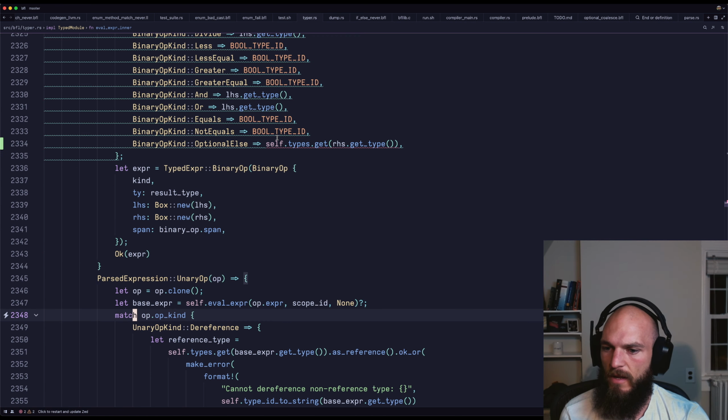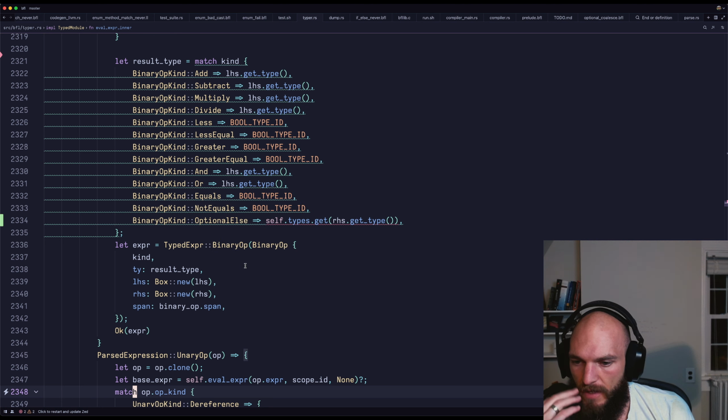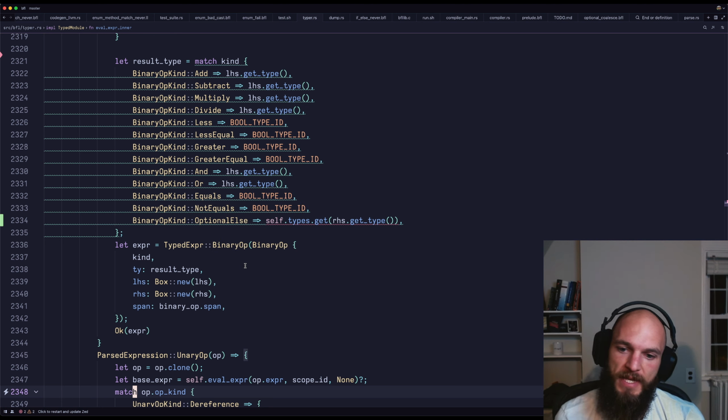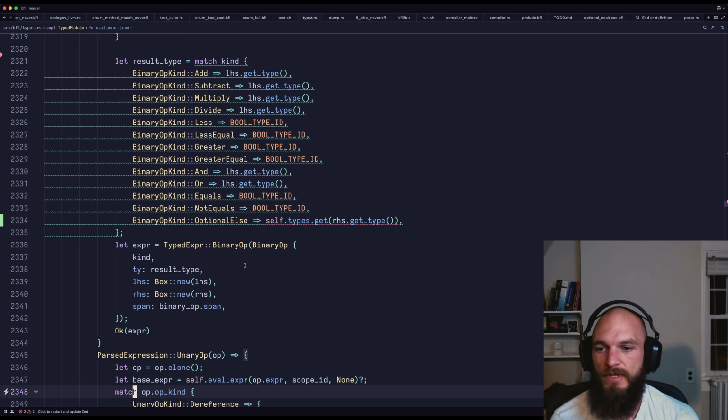Here I emit this binary op, and what I think I want to emit instead is just go ahead and desugar to an if else. Which means I got to synthesize code, which is always a lot of writing. But I think this is good.